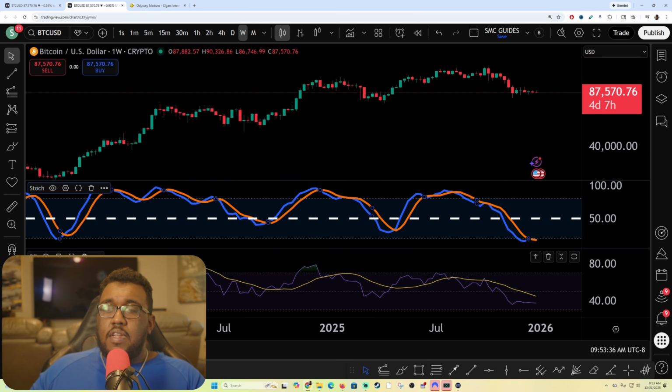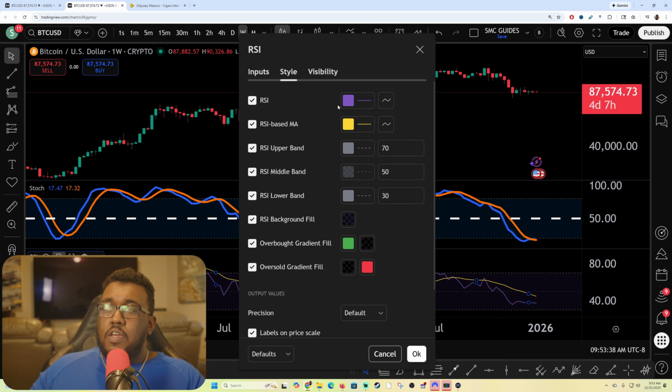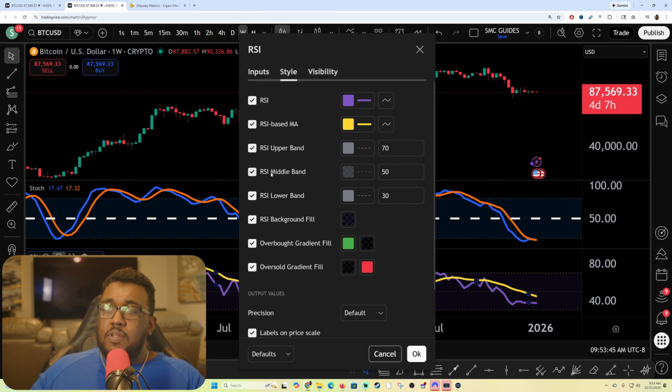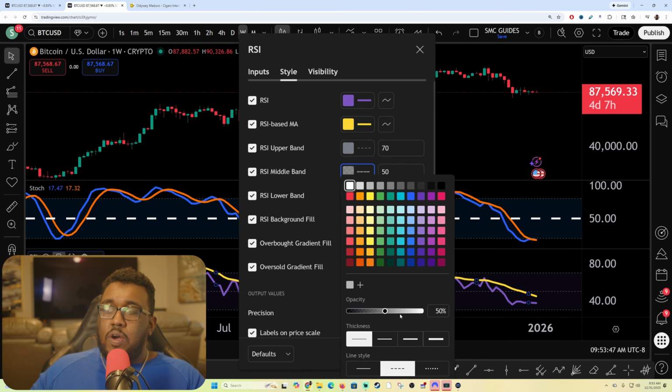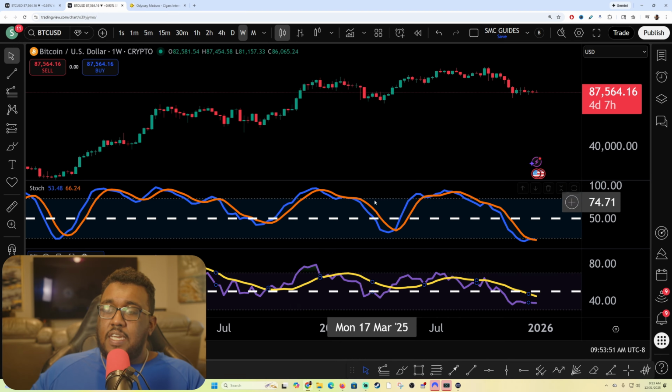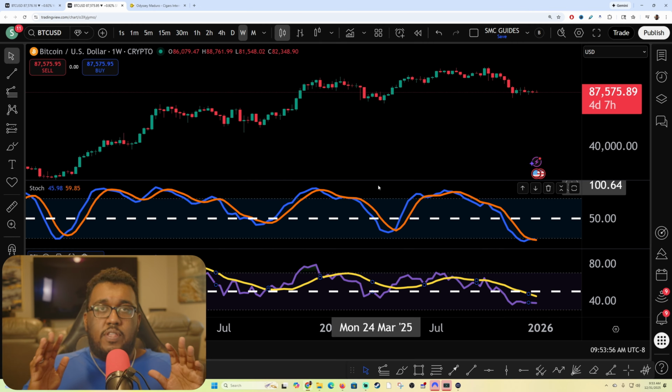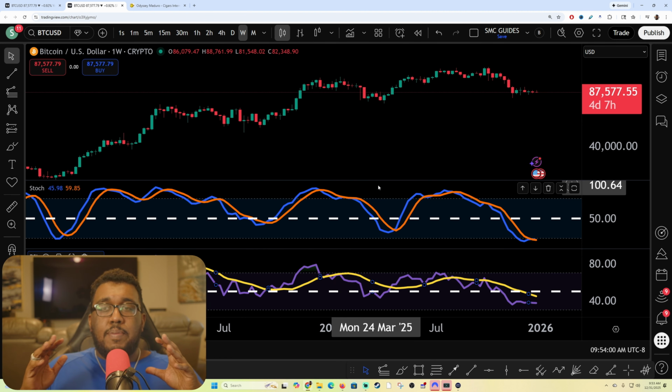After that, hit OK, then head over to RSI, go to the purple line, make it as thick as possible, go to the RSI based MA line, make that as thick as possible, then for the RSI middle band, make it white, as thick as possible, and there you go, everything's nicely set up. This is the basis of your strategy, and this is where everything starts. We're going to open up a few more things over the next few minutes, but they're not going to be any more indicators. This is basically everything you need, plus, let's say, a Fibonacci extension or a Fibonacci retracement level, all right?